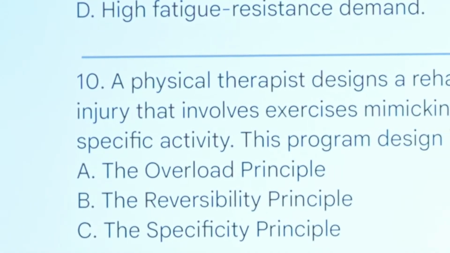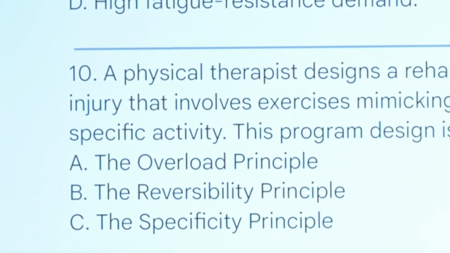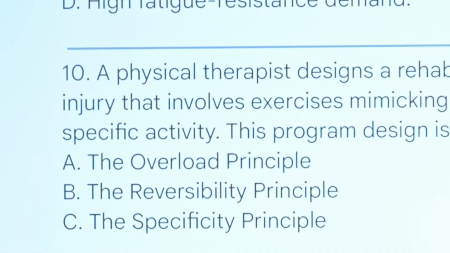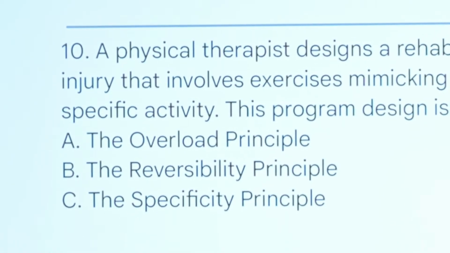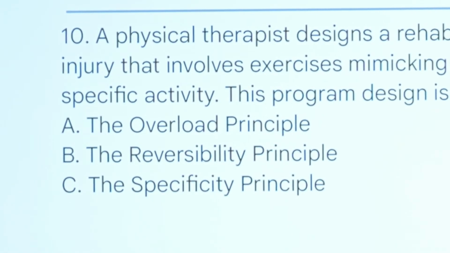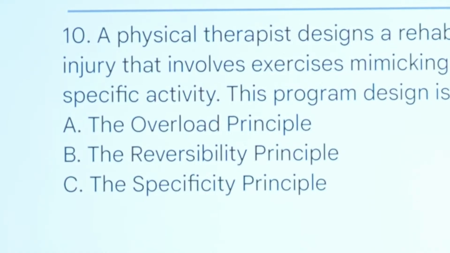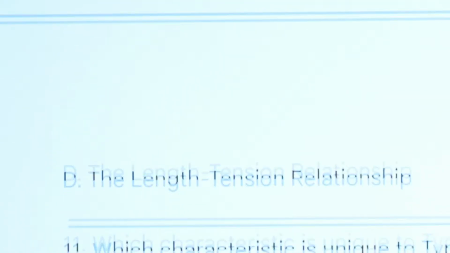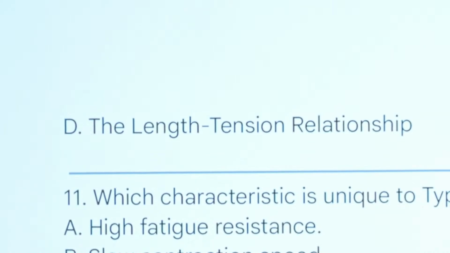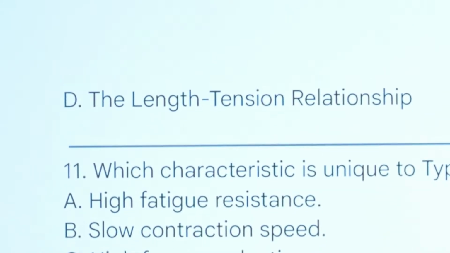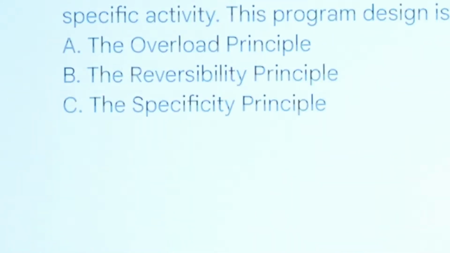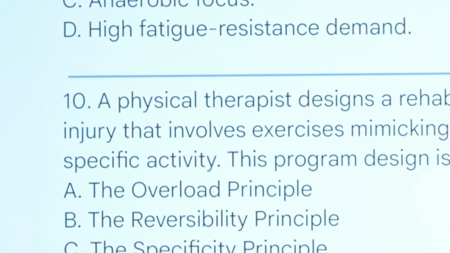A, the overload principle. B, reversibility principle. C, specificity principle. D, length tension relationship. Our team will zoom it for you, and I will zoom down to show you the answer D. Have you seen the option D? This is the option D, and these are options A, B, and C.